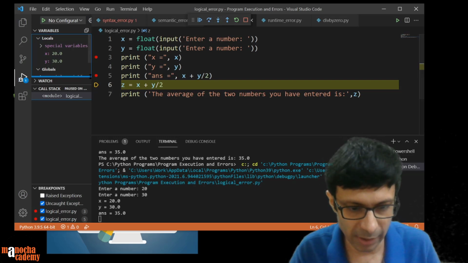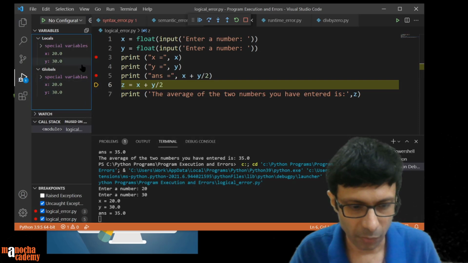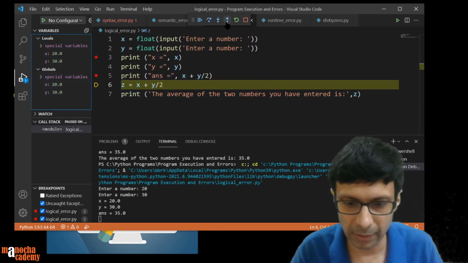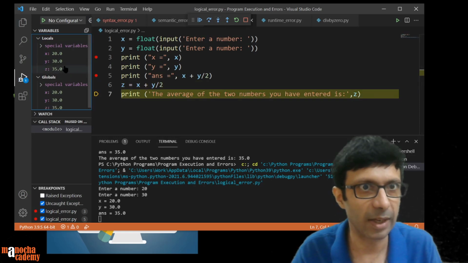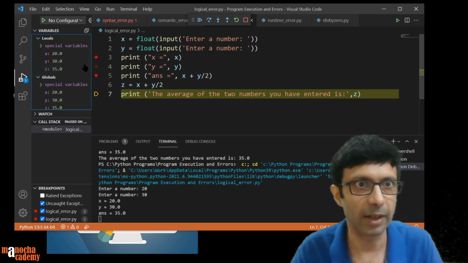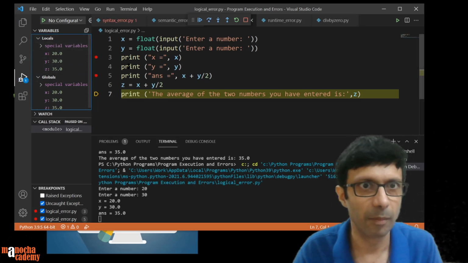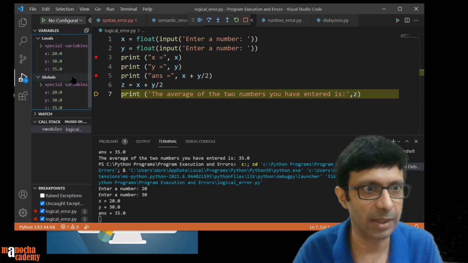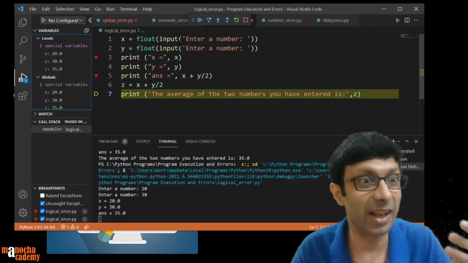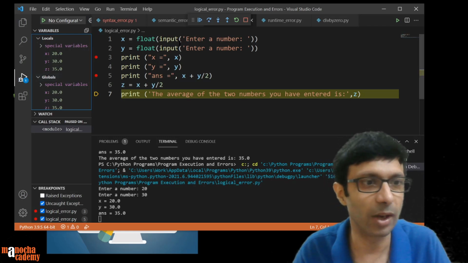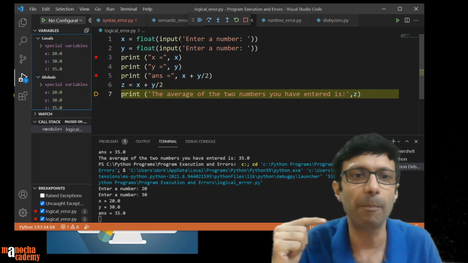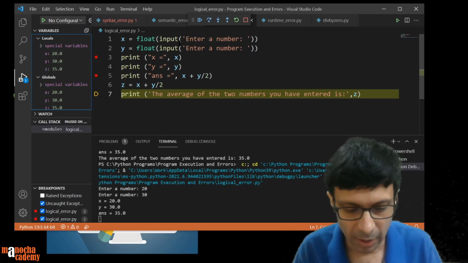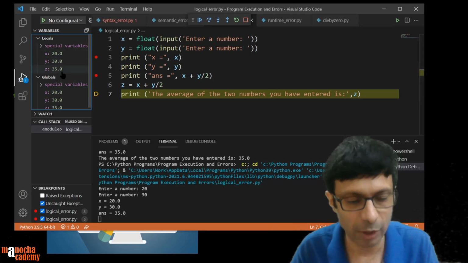Okay. And you can see here what are the variables that are happening. So still Z has not been added. Now if I click the next, go one more step, you can see Z has got added here. Can you guys see on the left here? If you look at the left side of the screen, this local part, can you see Z? So yeah, exactly, very good, like Satya saying, I'm like the interpreter. I'm running it line by line, step by step, slowly. Okay, and I'm analyzing what are the values of my variables.